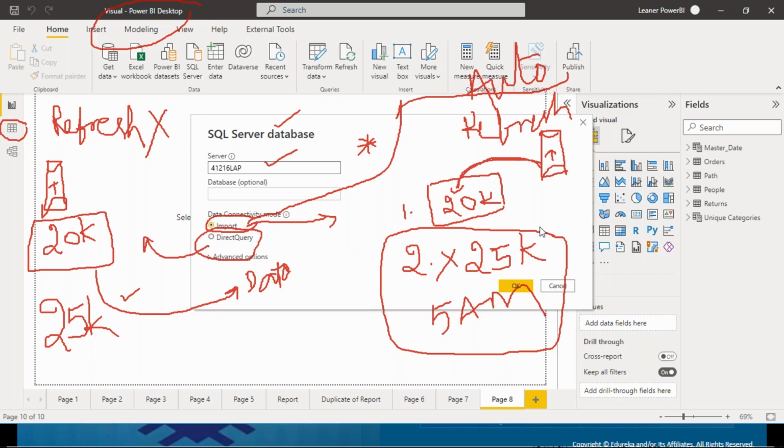Now when you have a direct query, as I said, you cannot see data here. That is one drawback. Another drawback is when you are trying to write some DAX, there is a limitation. You cannot perform too many DAX functions. For example, there is a DAX function called FORMAT. I'm just giving one example. This cannot be written when you have direct query mode. So while writing DAX functions, you will see some limitations, especially. That is the second challenge. But your data is always live.